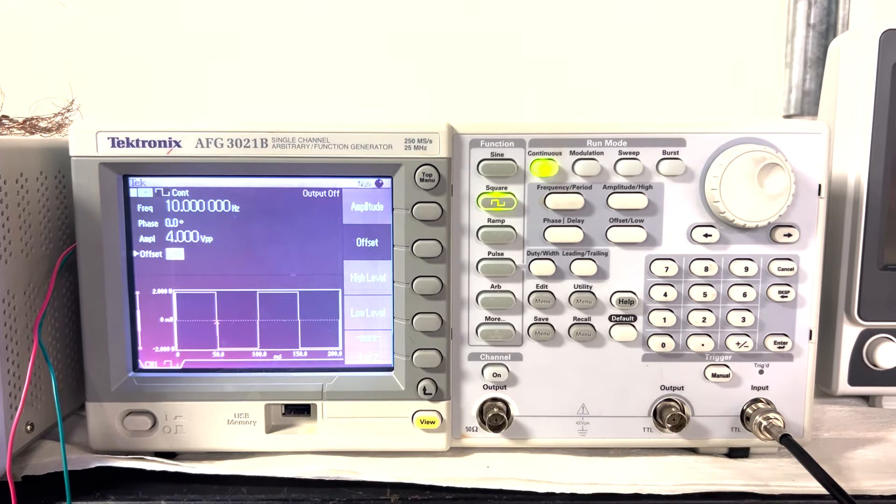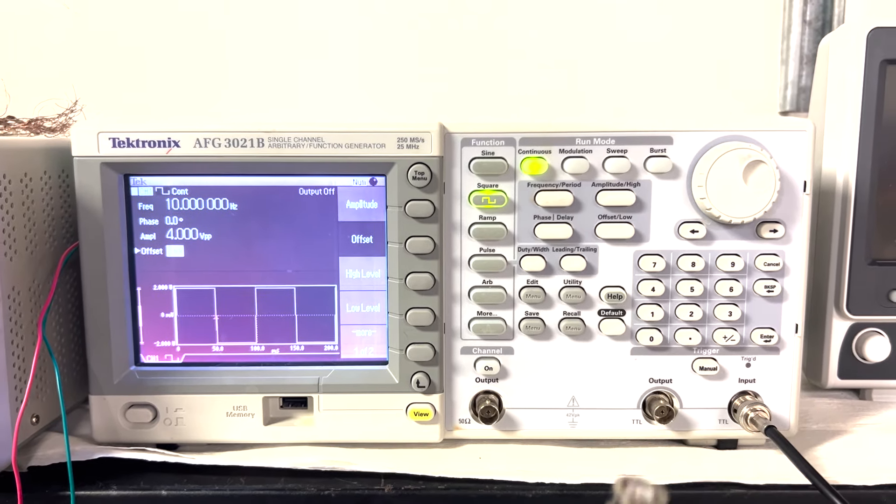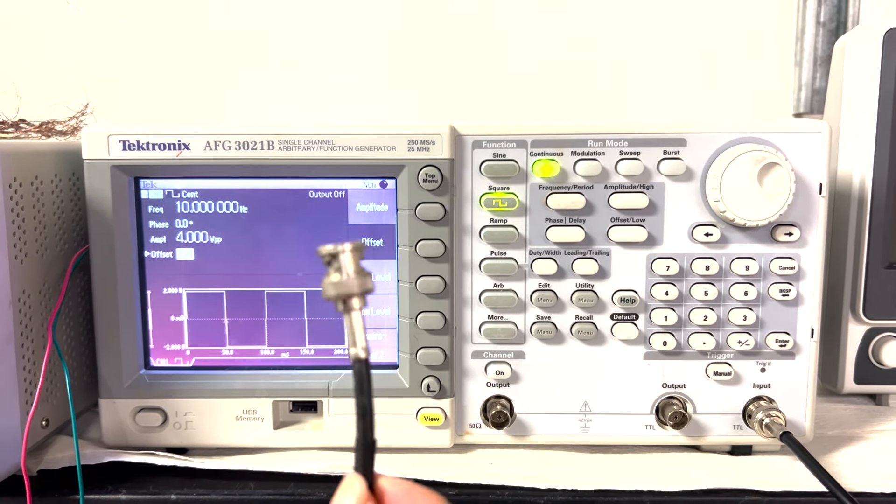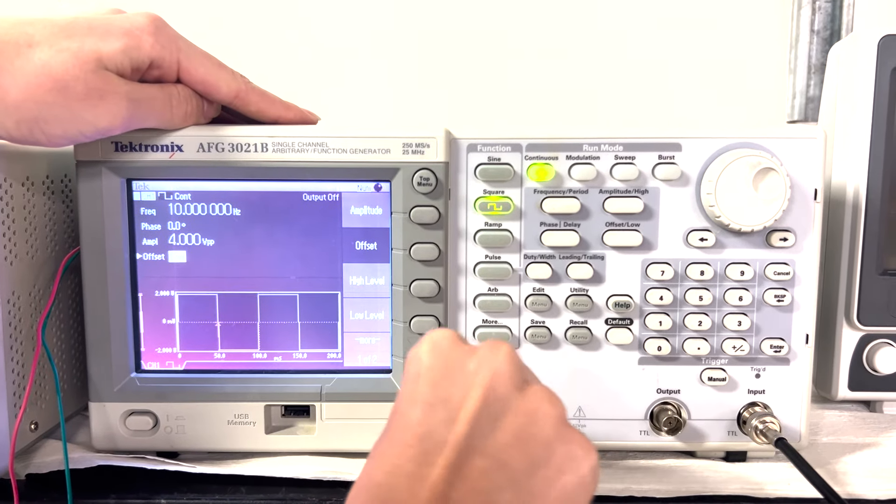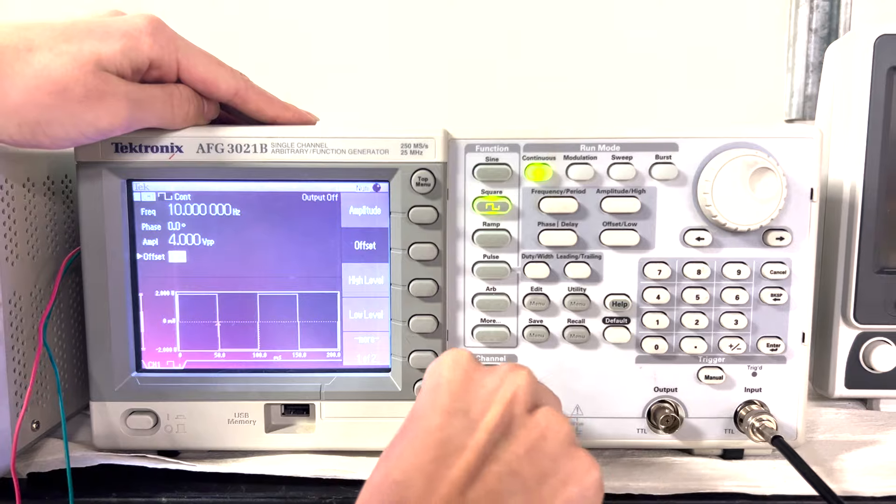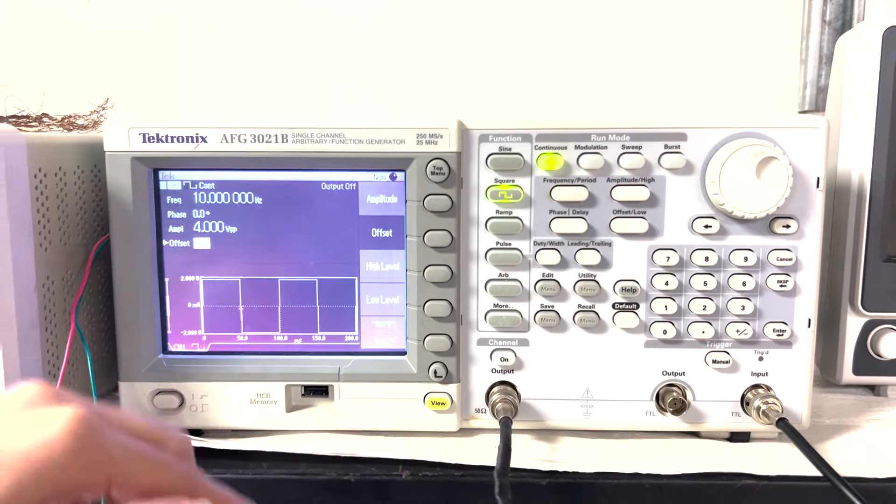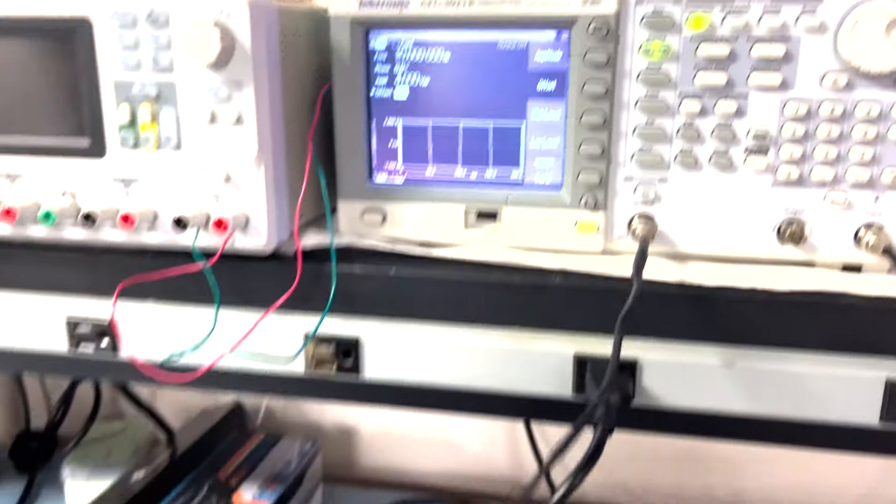And after that is done, I can connect my coaxial cable, which is usually going to be connected to the function generator. But if it's not, it'll be located on the table, or you can ask a fab lead monitor for it.